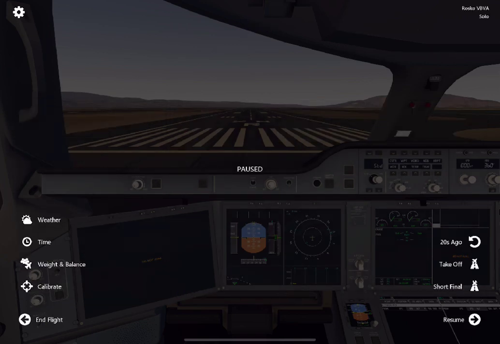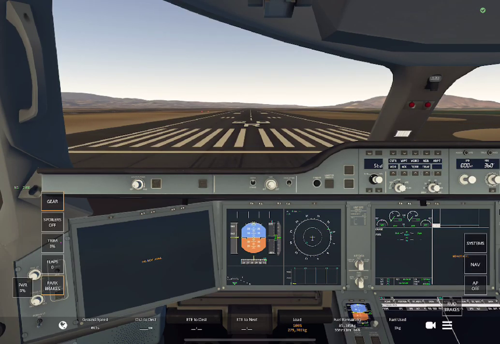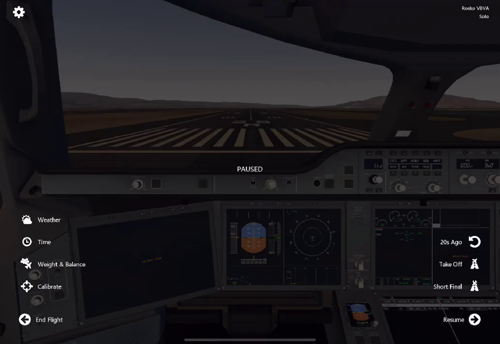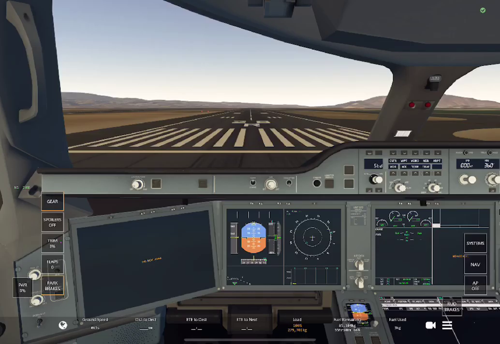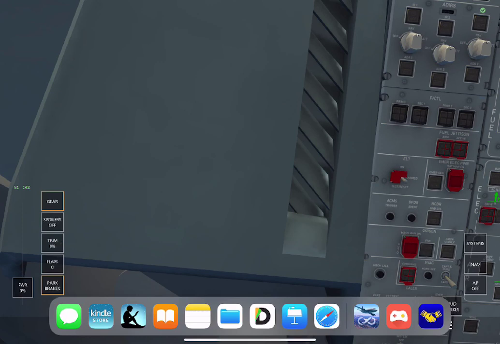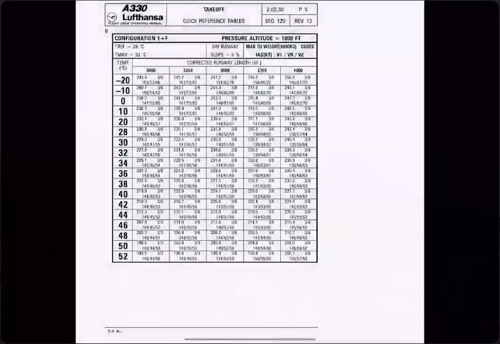Okie dokie. Now, before I bump the throttle, we're at maximum takeoff weight, as you'll notice here. I'll put the touches on even though they annoy me. On runway 28 right. Yes, I realize I'm on runway 28 right. Okay, so let's just pop out of here for a second, and we will go into iBooks.